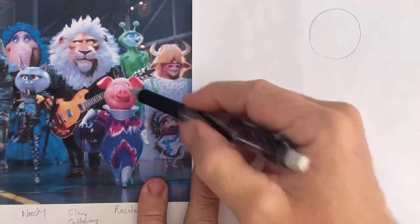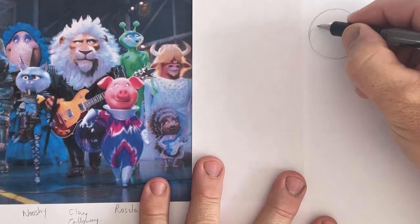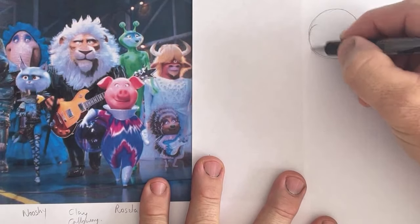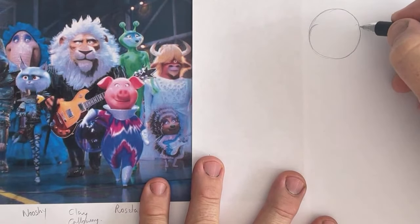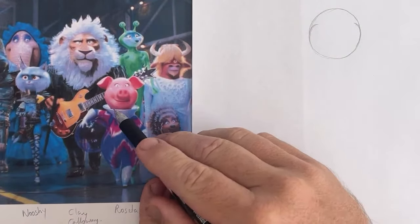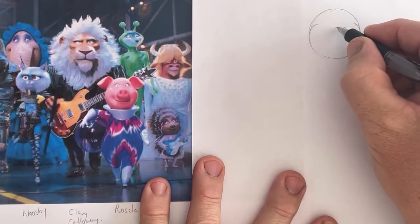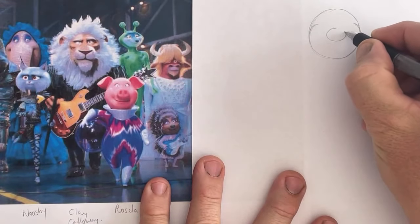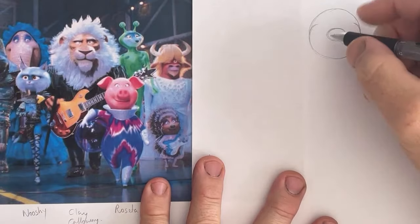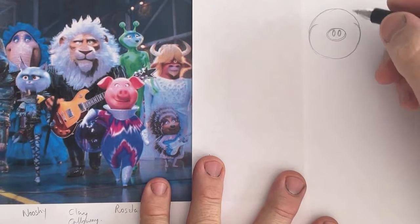a circle shape for her head. So basically a circle, but let's have a look at, these are her big cheeks. So I'm just gonna put a little line in there for her cheeks. Now I don't have a line drawing of this, so I'm making this one up. Now if you look at her nose, it's pretty much smack in the middle, and it is an oval shape going sideways, and then a couple of oval shapes going up like so.